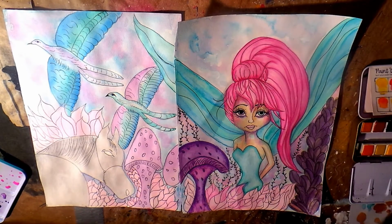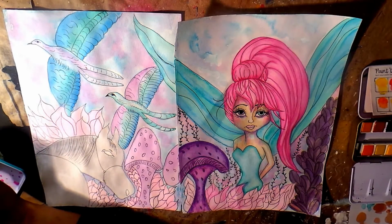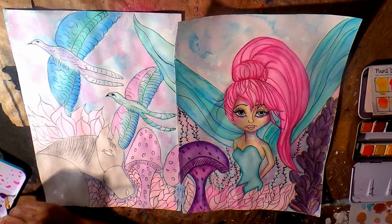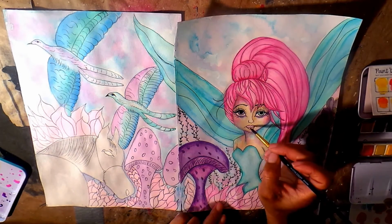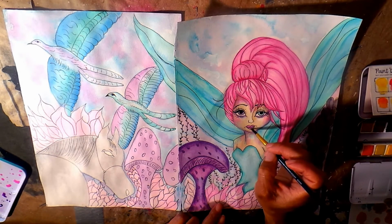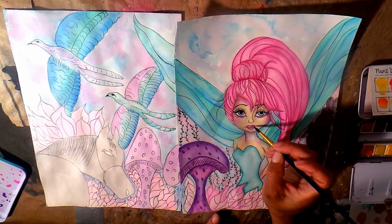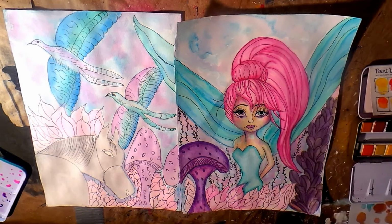So let me try that. I am going to do a really light purple called Mystic. So 1, 2, 3. We'll go right here. Yeah, we're going to do a lighter purple for the lips, because then we're going to line her lips with a deeper purple. Yeah, this is what I wanted. Then we'll line her lips with a deeper purple pencil. Very pretty. There we go. That looks better. Do you guys think so? Okay.